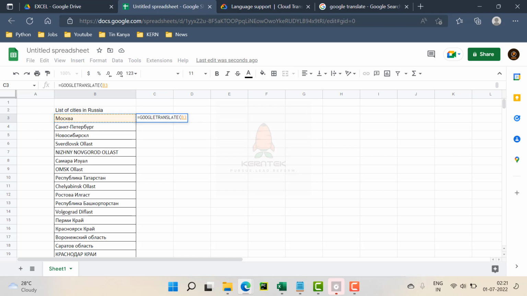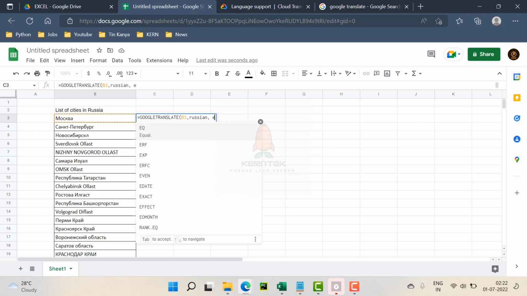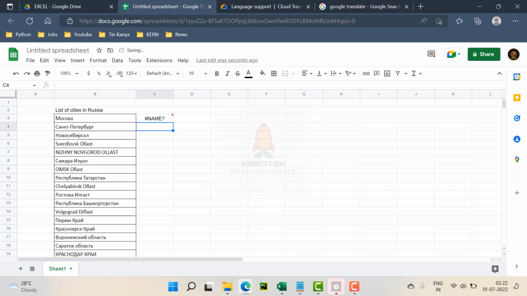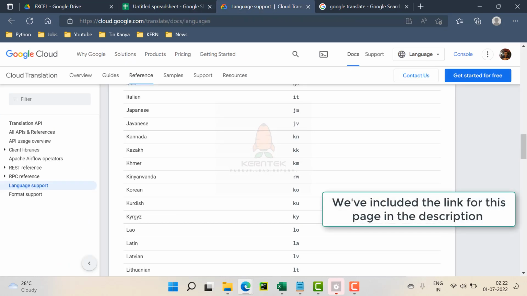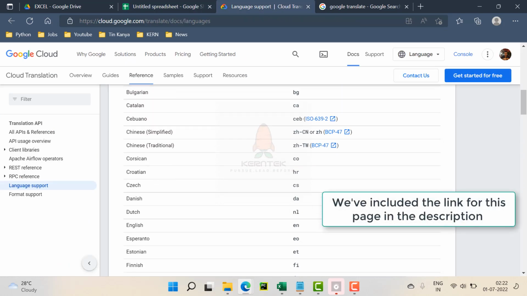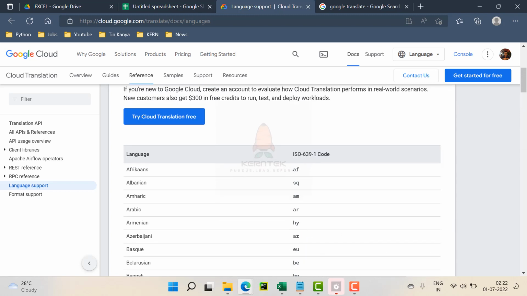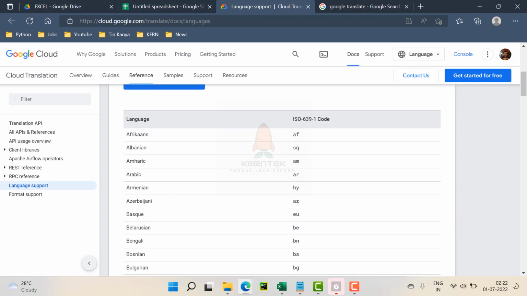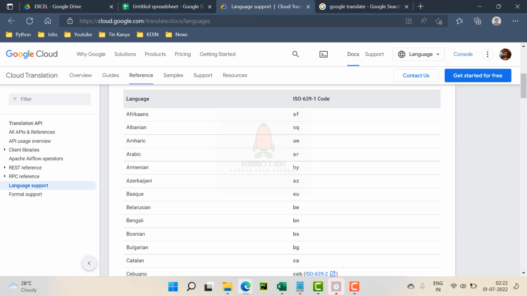We cannot just write Russian and then expect it to convert into English. This is something that won't be recognized by Google Translate. So how do we do that? Google has put in a list of the languages it can translate and has given their ISO 639-1 codes.